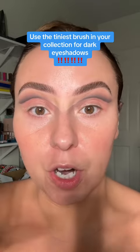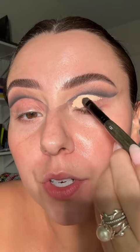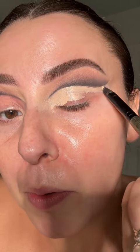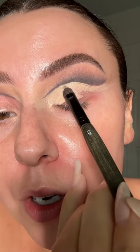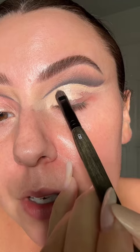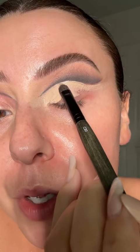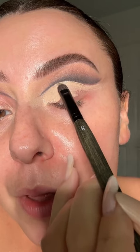So grab your tiniest brush — that's why I'm using a tiny little angle brush for this. Now we're going to go back in and carve even a little bit more with our eyeshadow base. If you are just starting out, it's really nice to push it to where you want it and then lightly pull. Pushing up and then lightly pull. Now we're going to go back in with our C31, just like we did in the very beginning, making sure that's nice and smooth.